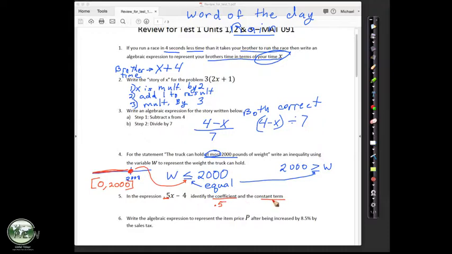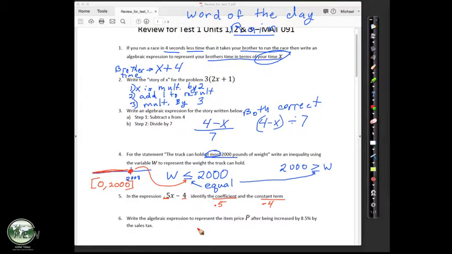What's a constant term? It doesn't have a variable, right? If you're constant, you don't vary. So there is no variable. The one without the variable is the 4. And since we are subtracting 4, usually we'll list it as a -4 as the constant term. Okay. And there's one like this on the test, but it's a multiple choice question. So there are some that would say the coefficient's -4, the constant term's 0.5, and some other wrong answers, but just be able to identify the right one. Okay.